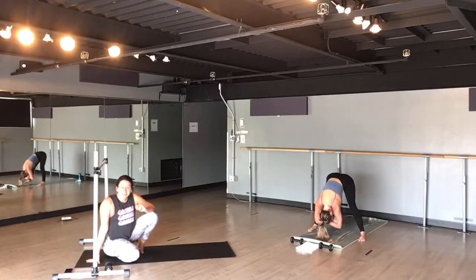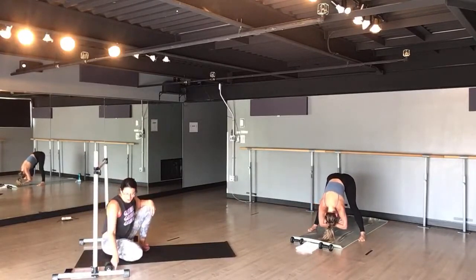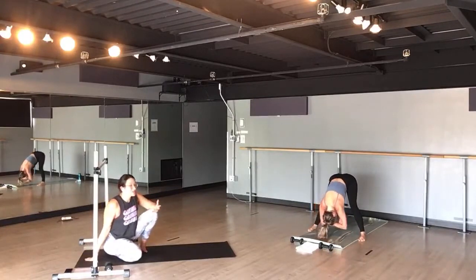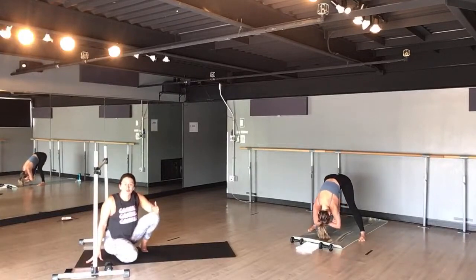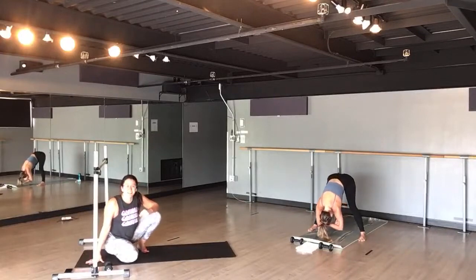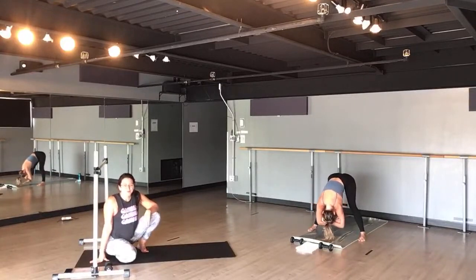Bend your knees a lot. Let your head and your neck hang heavy. Here in your ragdoll, start to take a moment to think about why you decided to come to your mat today and what you want to get out of your practice. Make that your intention as you move and breathe through this entire class, so that as things start to get challenging, you can always come back to this, your intention. Stay here for your inhale.